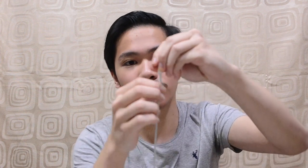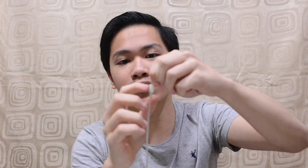For the first tip, don't pull your wire from the mismong wire. Pull your wire from here. Yung mismong base ng ano niya, para hindi siya masira, no? Then, second tip, keep it clean always. Para hindi siya mabulok. Kasi, of course, this is also rubber and with a mix of plastic, of course.